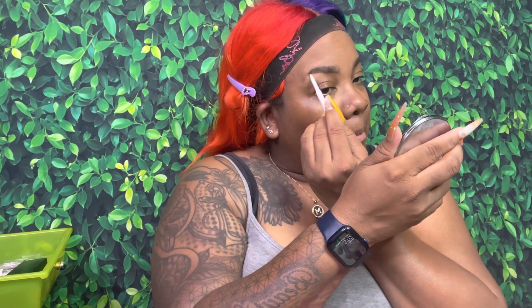Here you'll see me making light strokes, filling in the parts of my brows where my hairs are scarce. Now, because I have really thick brows, I don't have to do a lot as it pertains to filling in my brows. So if you don't have thick brows, you may have to do more in this area, but I'm just being intentional. As you can see, doing the same thing on the other side. Again, filling in those scarce spots. And again, you don't have to do it perfectly because you can always go back and clean it up.